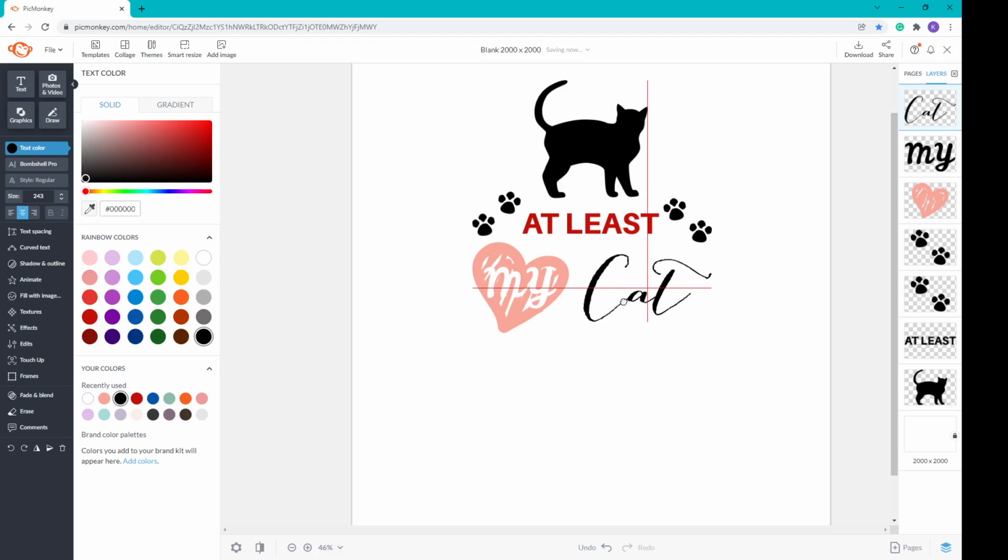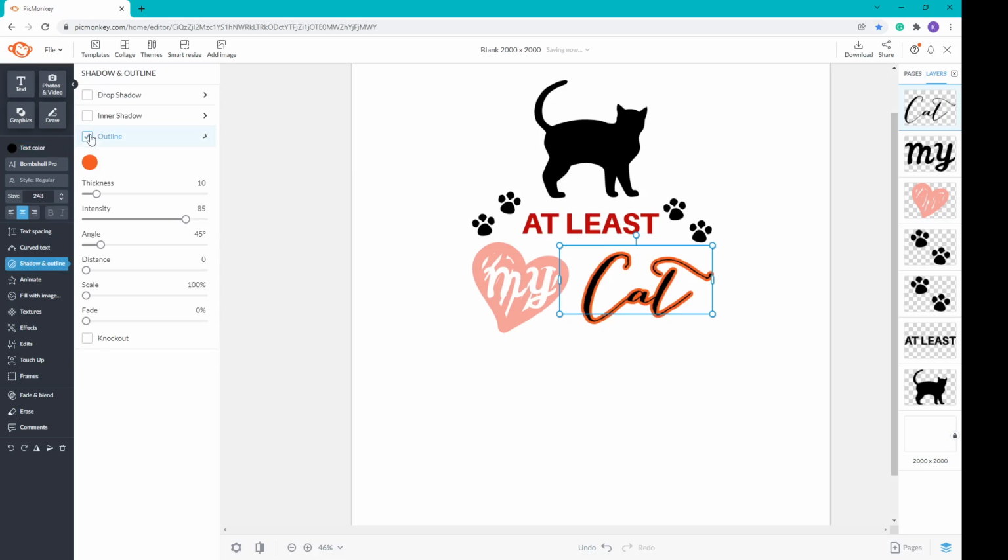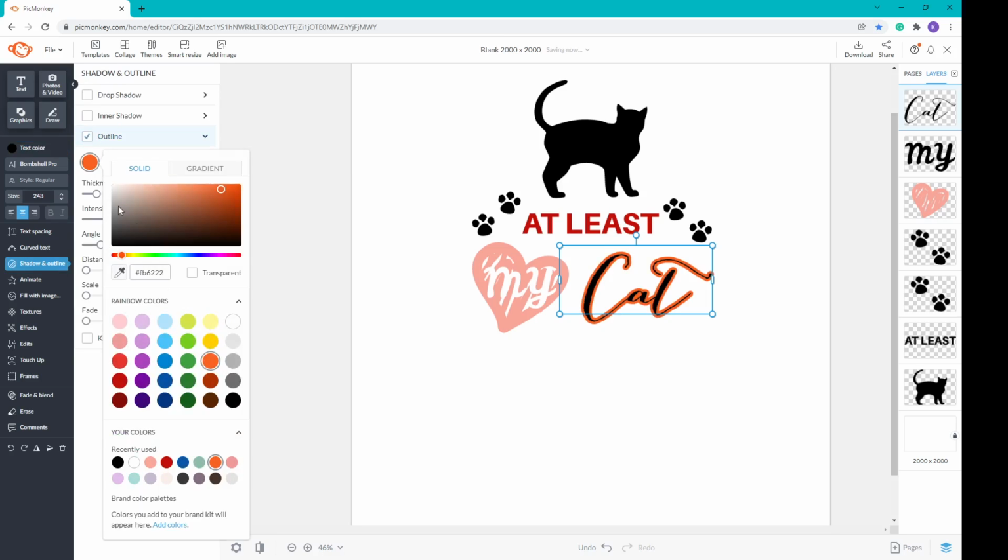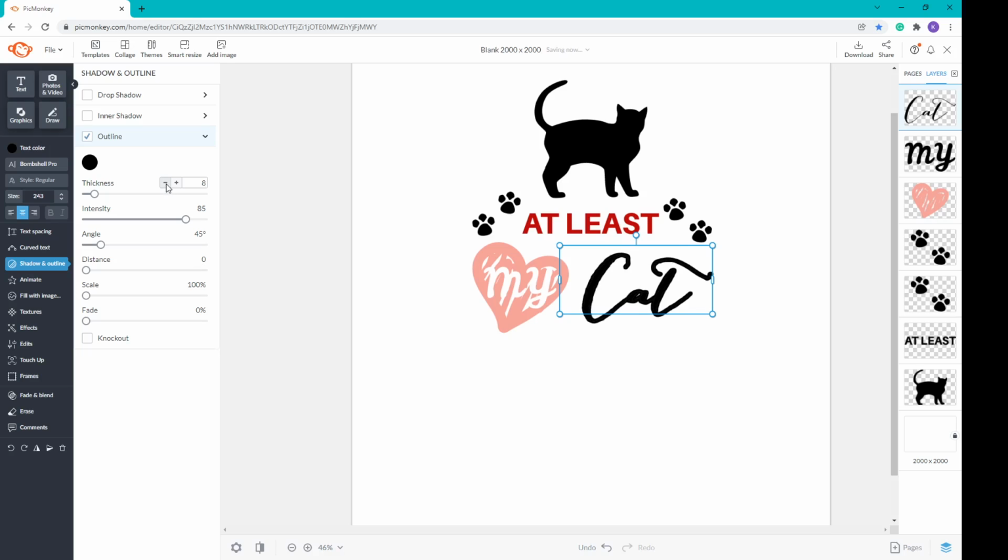And to do that, you'll see over here on the left hand side, sometimes you'll have options, but there's not any options here to add bold. So I just added an outline. So come down here on the left hand side under shadow and outline, and then you can just check the outline box, change the color to black, and I just left the thickness at a 3. And there we go.